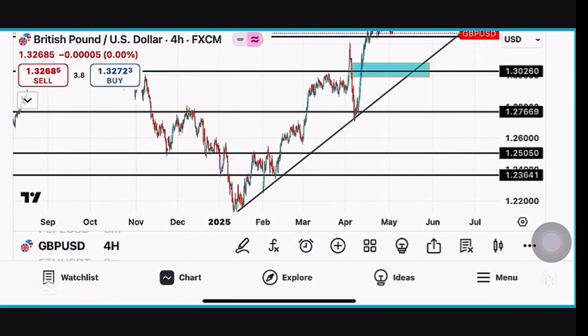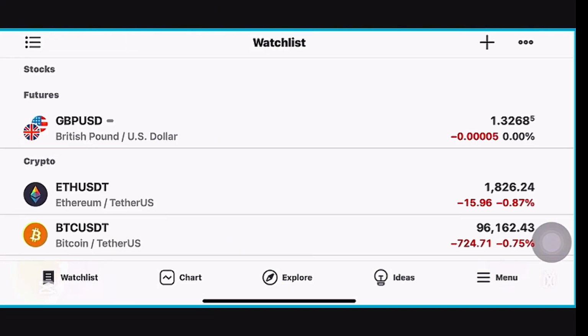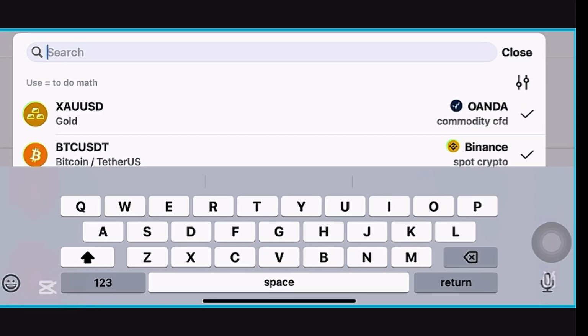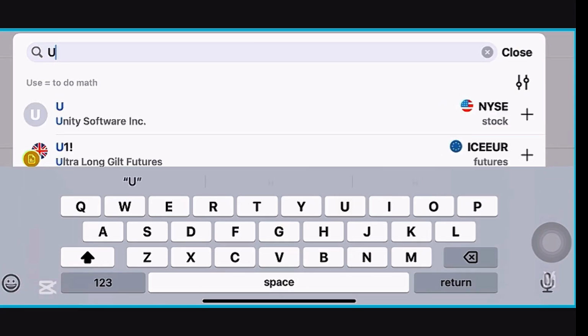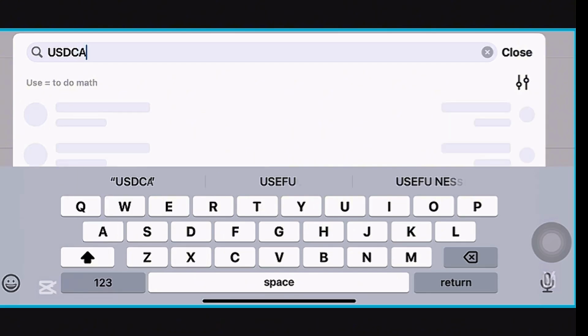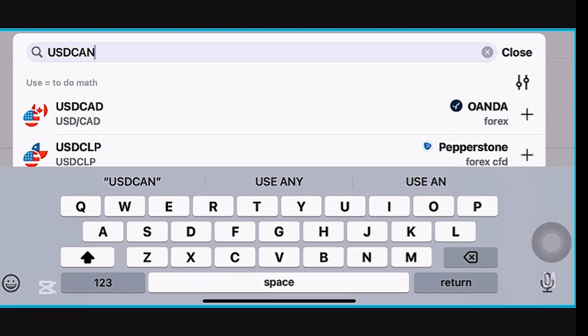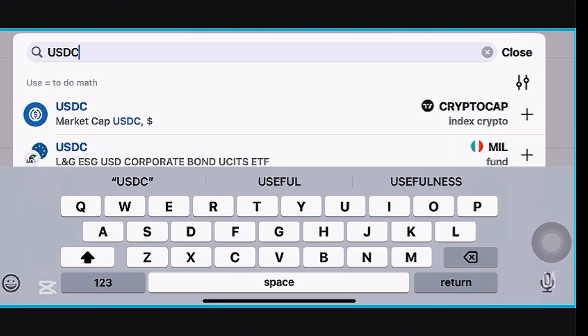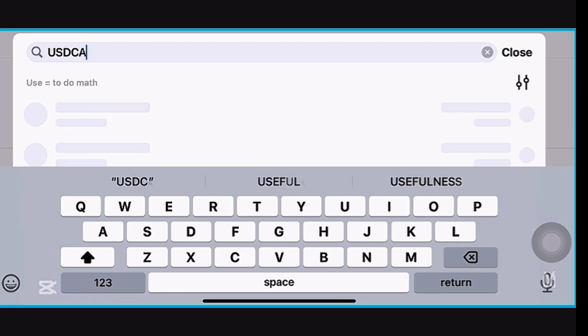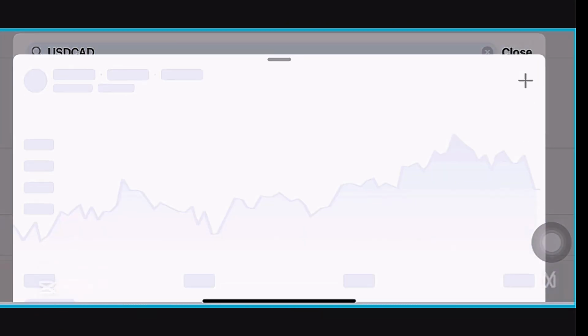So I'm not going to use this JPY as an example. I'm going to search for a fresh pair and analyze from scratch. So guys, let me use a new pair to analyze this market. What pair would I use? Let me just use, let me say, USD CAD. Let me just use this one to give you an example of how you can analyze the market as a beginner.